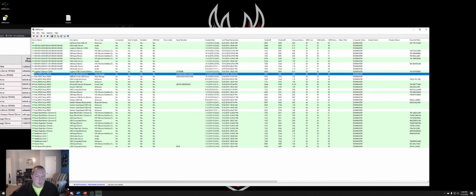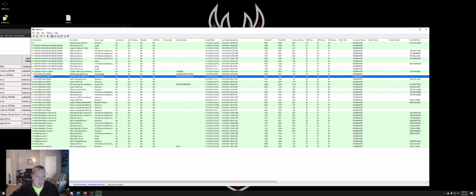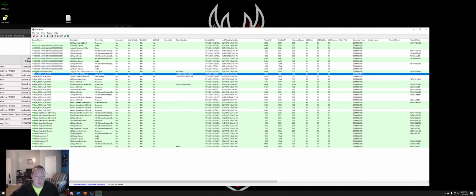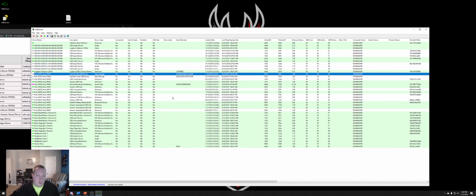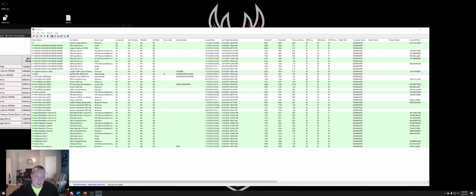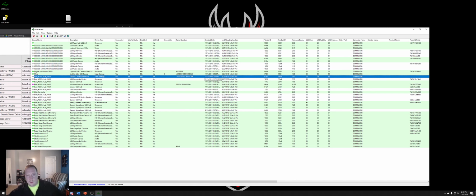So right here where it says SanDisk Ultra USB device, it shows that this is what it was, and it was plugged into the computer. And this is another USB that was plugged into the computer before. It does not have a device name because nothing's plugged in, but this is showing what it was before, which is showing correctly now. Maybe I was misreading. And then of course when I plug it back in, it'll repopulate, and boom, there's a little serial number, what it's currently assigned to, the name of it, and going from there.